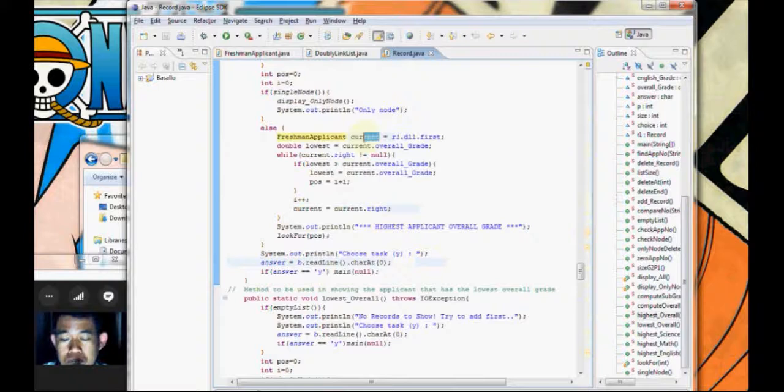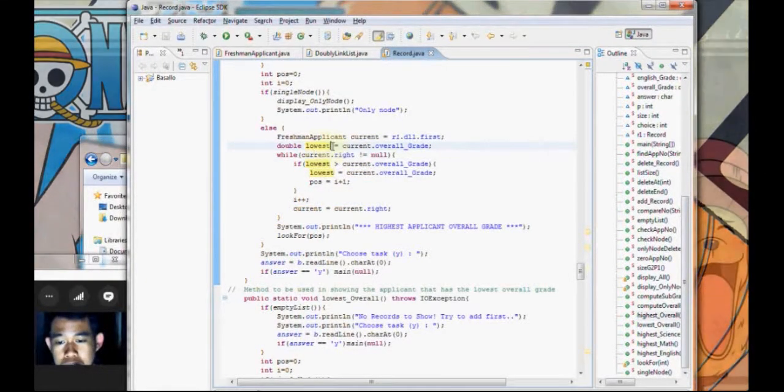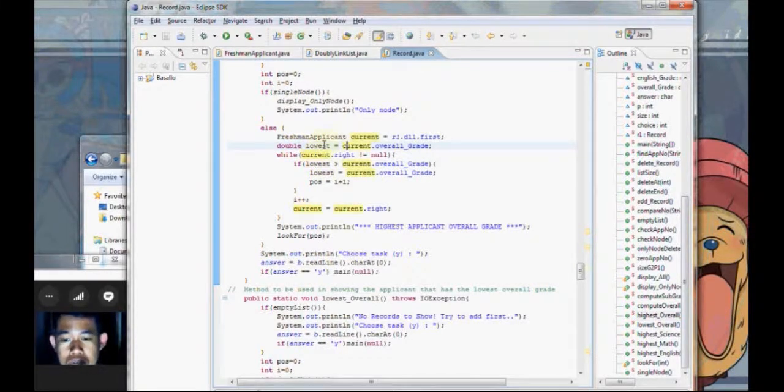Then the current variable is declared to refer to the freshman applicant object that is assigned to the value of the first node of the DLLR1 list. Then we have declared the lowest grade, because as we know, lowest in our grading system is the highest grade. Therefore I named it lowest, and it is assigned to the very first node's overall grade.